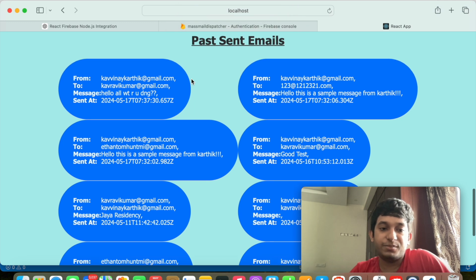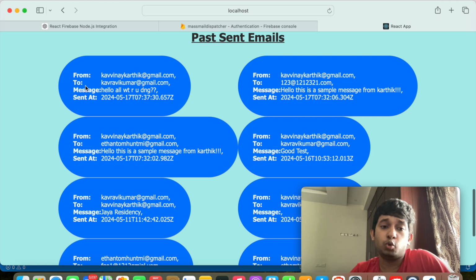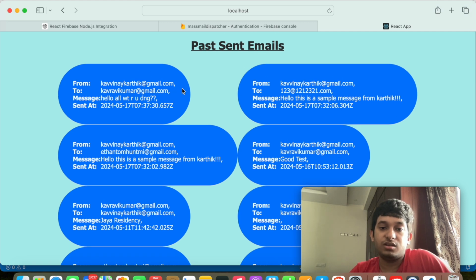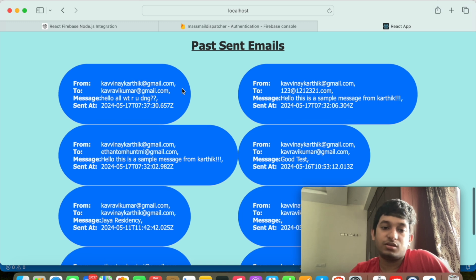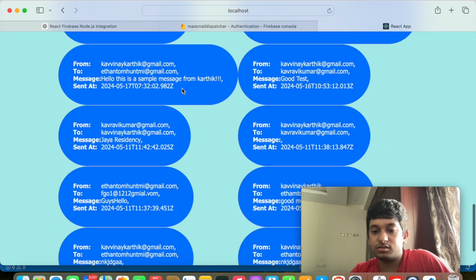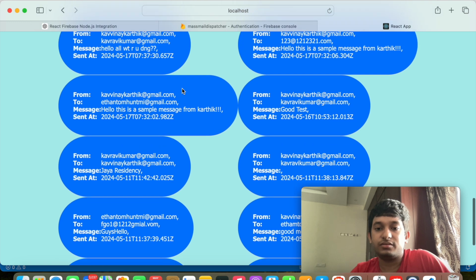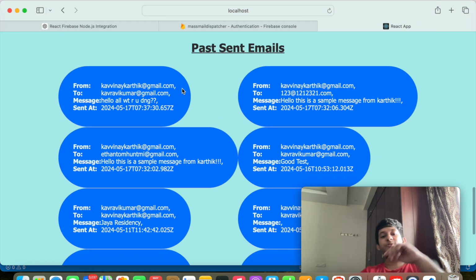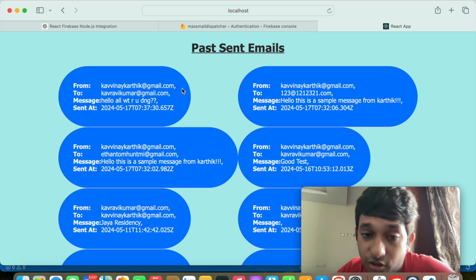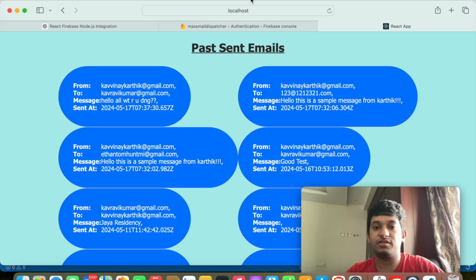You can see the timestamp at which the mail has been sent, the delivery addresses, and the message we delivered. All the things you can see here. These past sent emails will be retrieved at a particular timestamp in a slot-wise manner from the Firestore database.